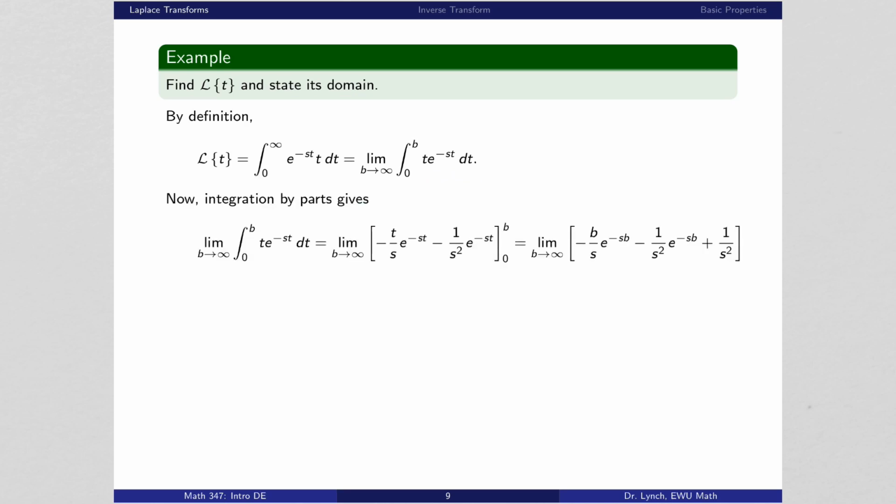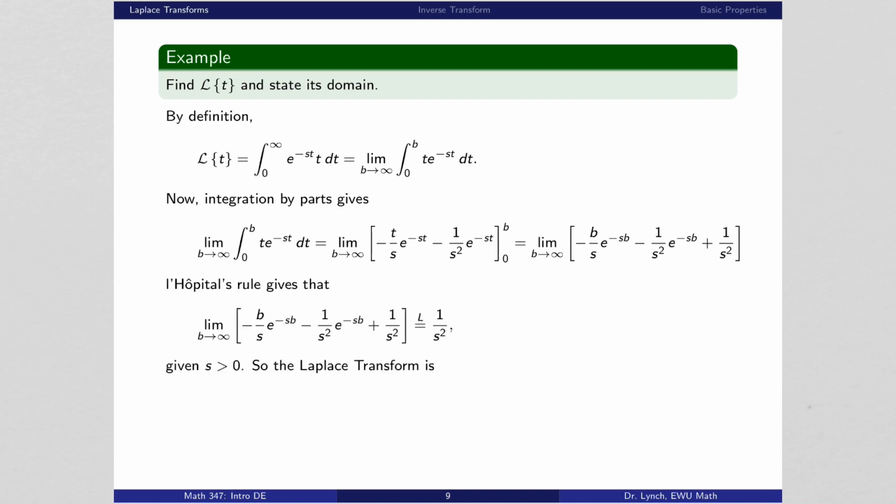When you do that, you obtain sort of a complicated expression for the value of the definite integral on the interval from 0 to b. Now, one thing that happens is that the second term is going to go to 0 quickly, right? This term goes to 0 quickly as long as s is greater than 0. And this term, as it turns out, goes to 0 too, as b goes to infinity, but you need L'Hopital's rule technically to show that.